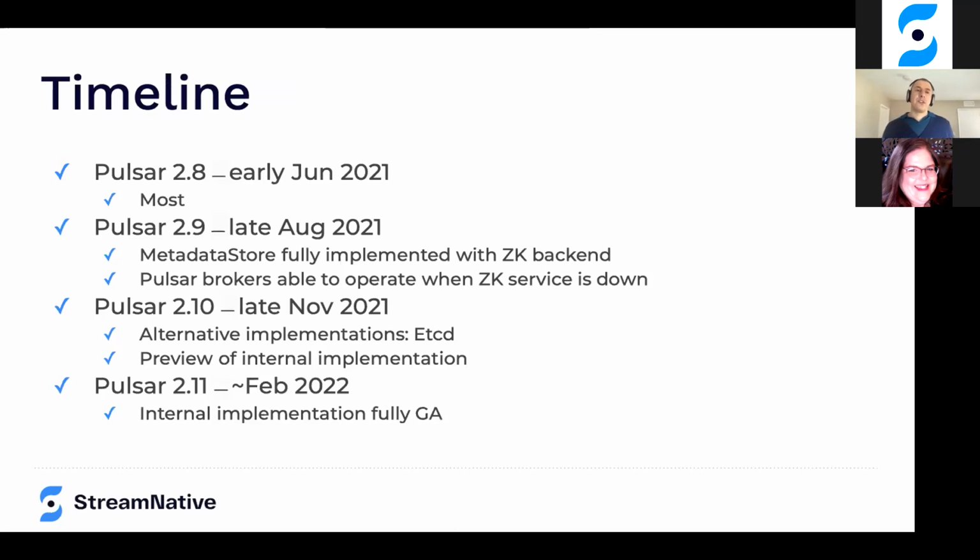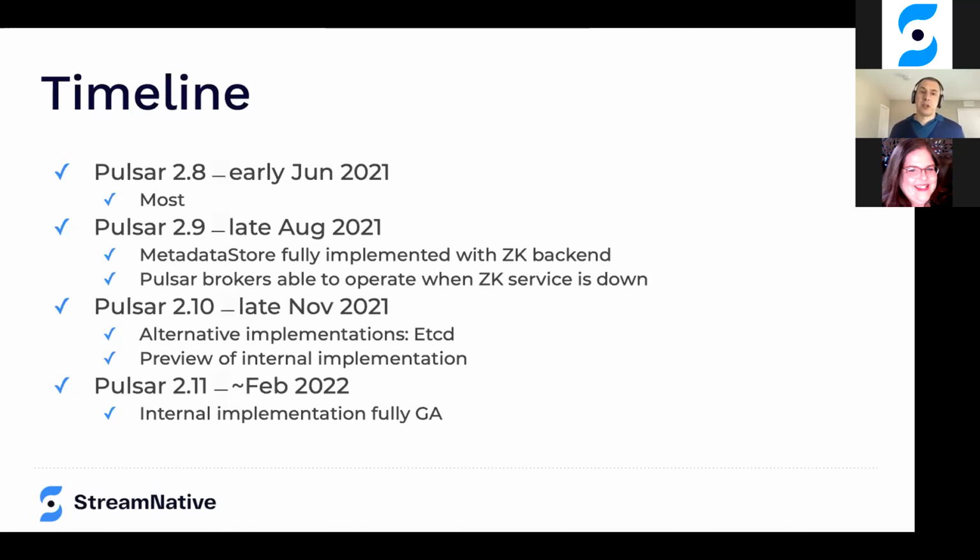For Pulsar 2.9, the target here is to have the Metadata Store fully implemented. All the components will be fully migrated to the Metadata Store using the Zookeeper backend. At the same time, we want to add the capability of not stopping brokers when we lose a Zookeeper session.